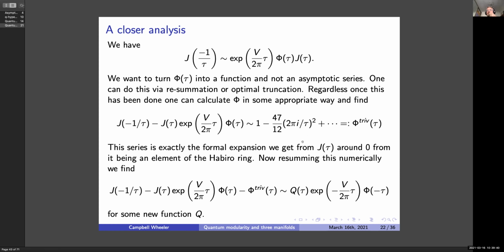So here we have this exponential growth, here we just have polynomial growth, and here we have an exponentially decaying term that you can see numerically. Then we get another asymptotic series, which, because we're dealing with the figure 8 knot and it has some nice symmetries, is just the same series as this one with a minus sign. But out the front of this function, we get some new function q of tau, which depends on tau in the rationals mod Z. This is just some new function, and we can calculate it numerically and start playing with it.